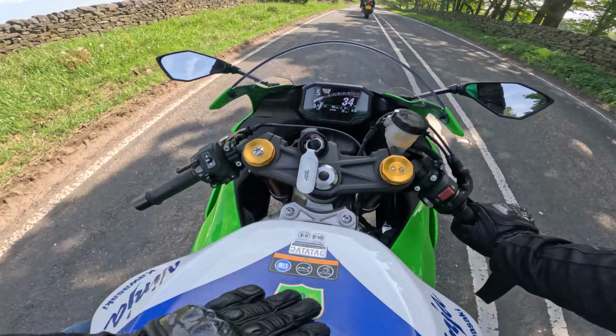Things I do love on bikes like this is you can tell the intent of what they're designing for, because as you can see on the tank, there's a divot in the tank just where your chin on your helmet will sit. Be nice if this trailer wasn't in the way, because this would have been a lovely little bit of road for us. I'm not overly sure where exactly we are on this ride, but it's pretty. It's definitely pretty.